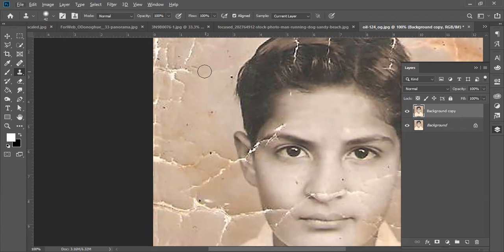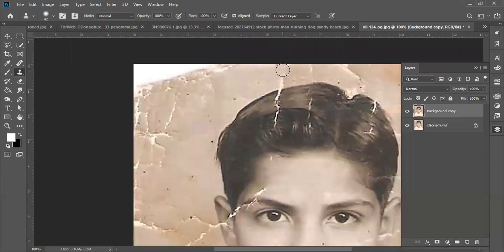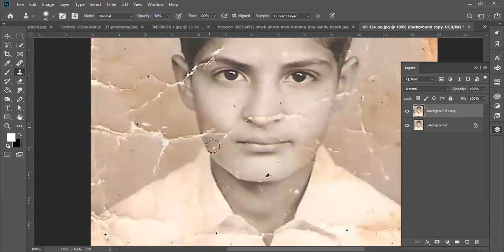Now, one of the things that I want you to consider is that I'm currently using the clone stamp with an opacity of 100, which means when I clone and I put down, it's covering the area that I put it onto entirely. But look at this. Let's say I drop the opacity to 50. That means if I clone somewhere, let's do this part of his face here, and I put it down, it's only going to put down 50% of the pixels. I'm still going to see 50% of the blemish.